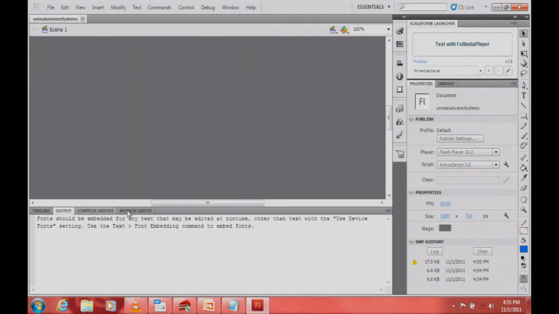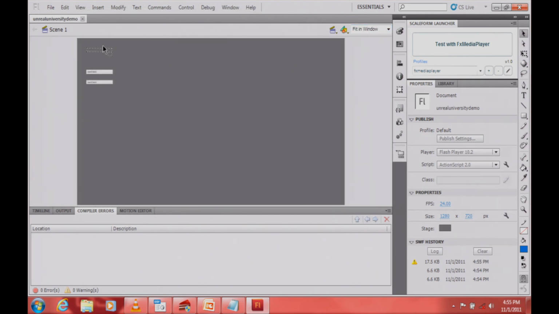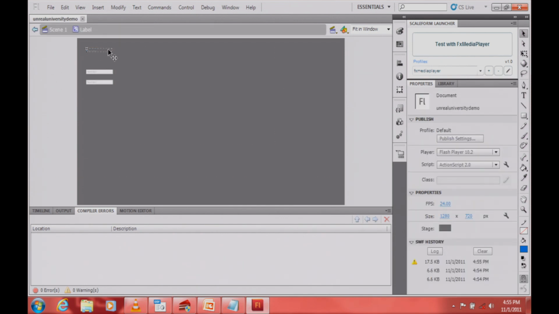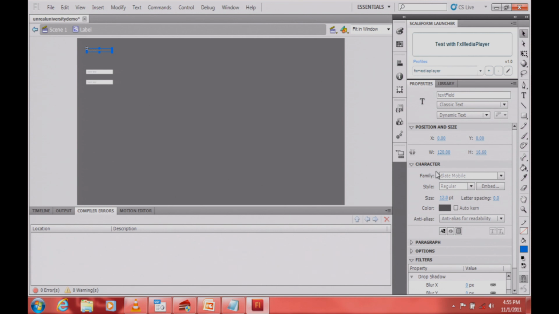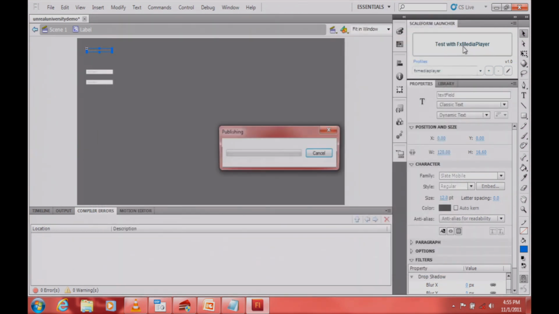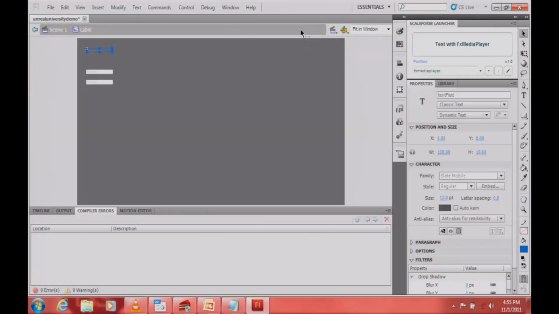All right. No compile errors that time. And now I'm just going to make sure that you notice there were some squares on the text fields and so forth. That's because my fonts aren't embedded. So I'm just going to make sure that all the fonts are embedded. And the way we do this is to select a text field, and under the Properties window, click Embed. And just under here, we can see Basic Latin. That's pretty much all you're ever going to need. It's basic uppercase, lowercase, and punctuation. Hit OK. And there we go. So we've got our text fields with the proper fonts.